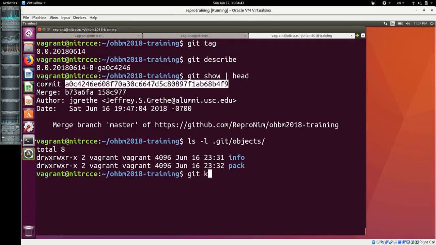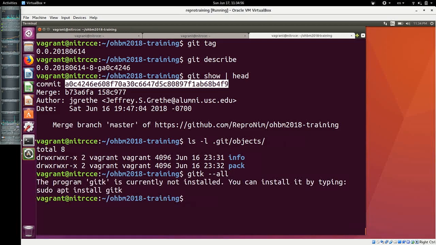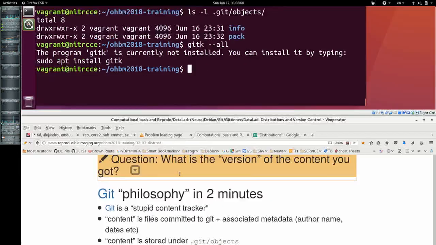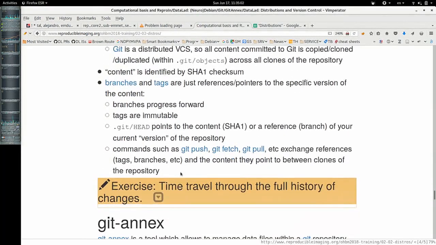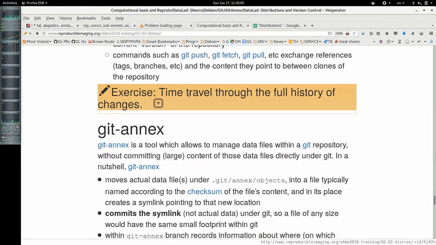Again, we cannot go through all details of Git, but if you know Git a little bit, just think about it in these terms. We have content, which is stored among all the clones. Then we have branches and tags, which point to specific versions of the content. Okay, let me speed up a little bit more. Time travel we'll skip for now, but that's what Git is great for, because we have a log of all the changes. We could go to a specific version of those changes, and we could inspect them.